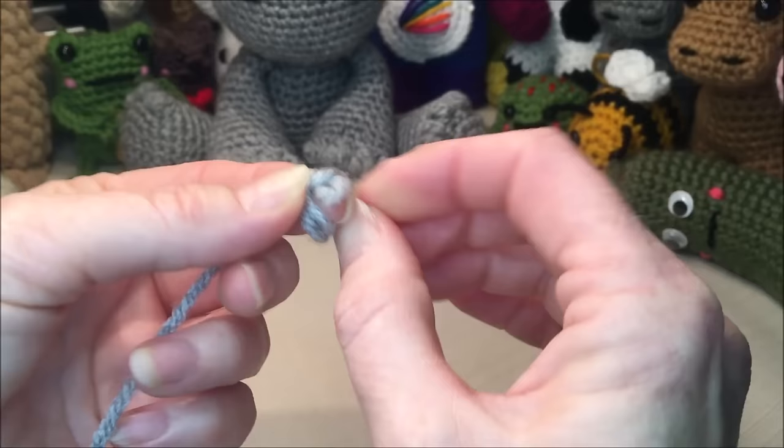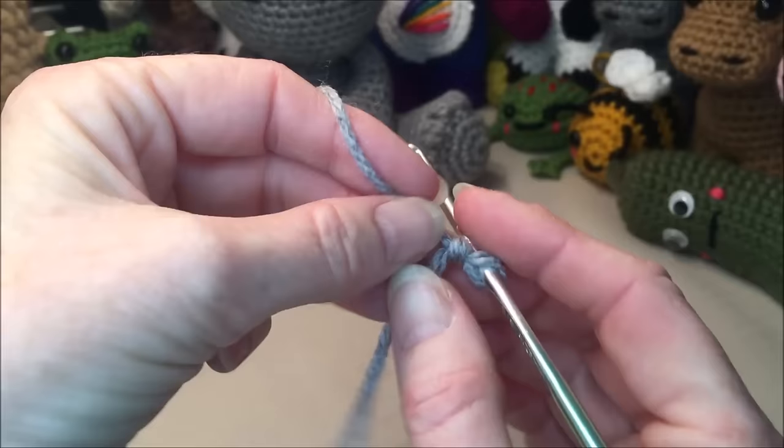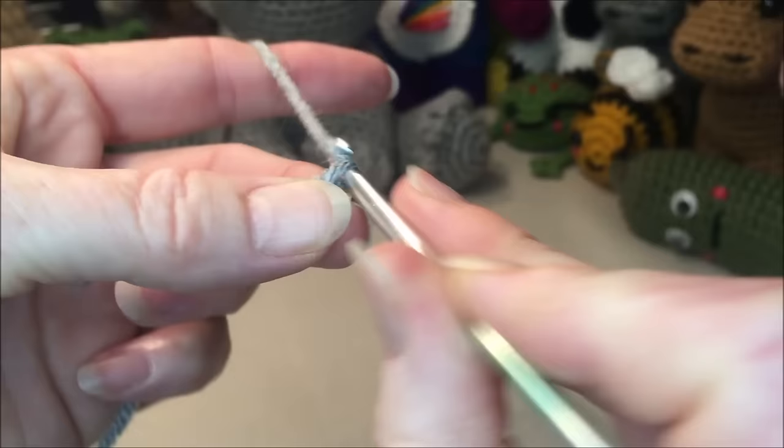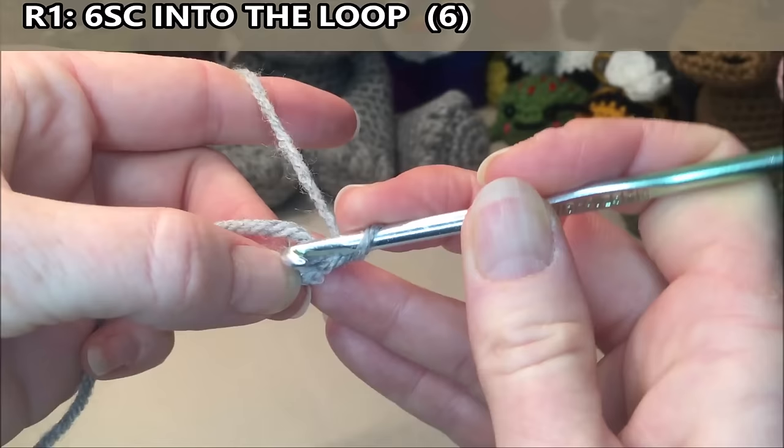I'll be making my knot with the loop on the end. Insert my hook. Grab my yarn. Chain 1. Remember, that doesn't count as a stitch. That's just attaching our yarn to our loop. And for row 1, we are going to do 6 single crochets into the loop.